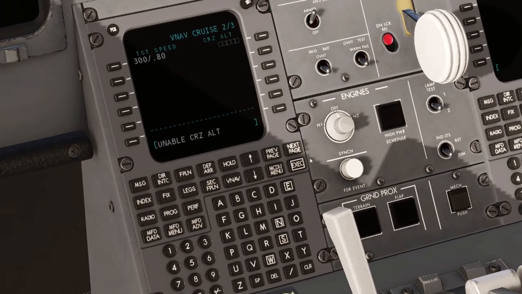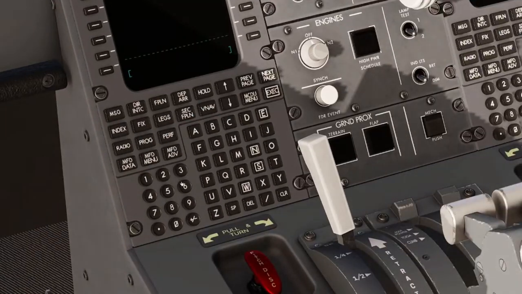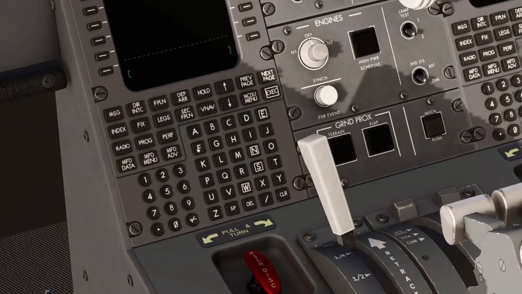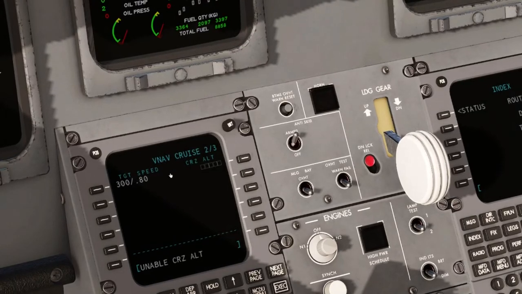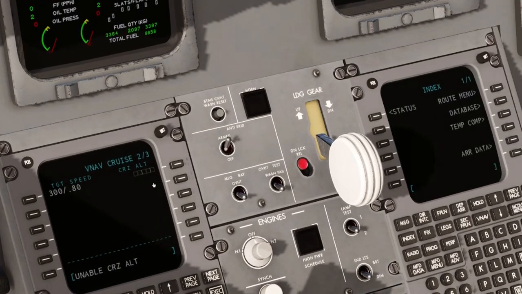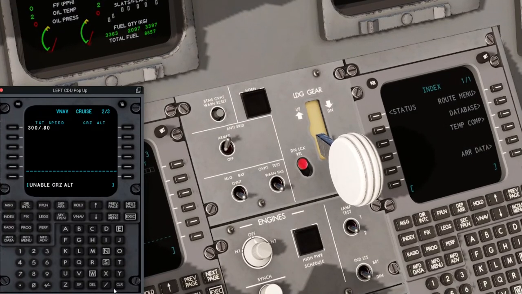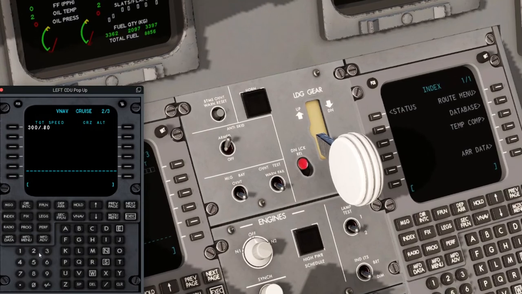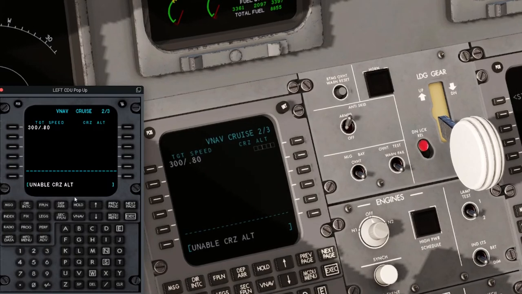38,000. Unable cruise altitude? What are you talking about here? Unable cruise. Can somebody help me here? I don't know what's going on. Am I just being stupid or... No. Unable cruise altitude. Huh. Alright, I think we'll be fine if we leave that blank for now.